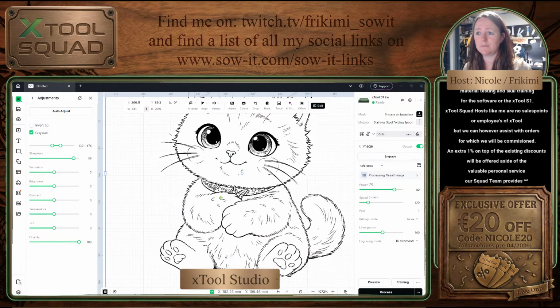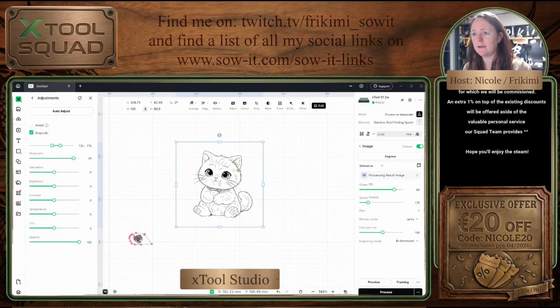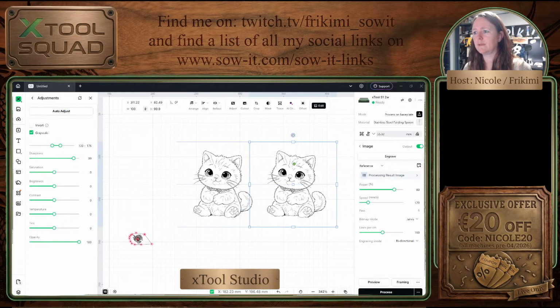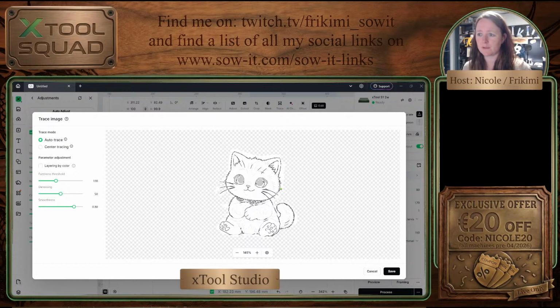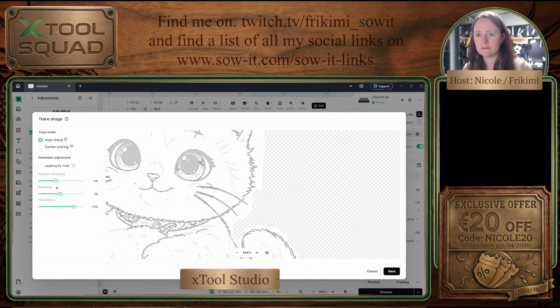It's actually already really cute, but this is now a bitmap. It's engraved differently than it would a vector. So I'm just gonna make a copy of it. And then I'm just going to say trace. Trace is how to make a vector. And you can see it's not even taking all these tiny bits.